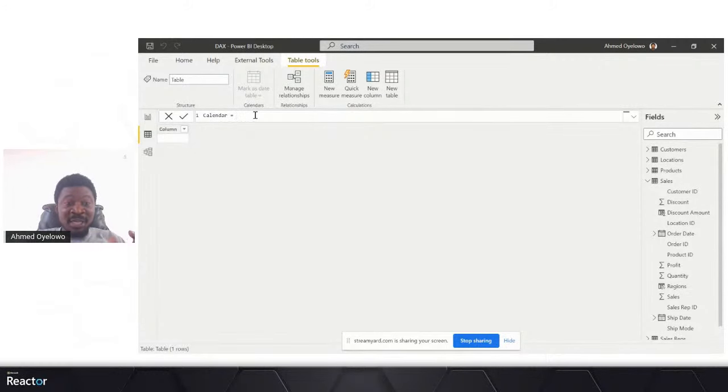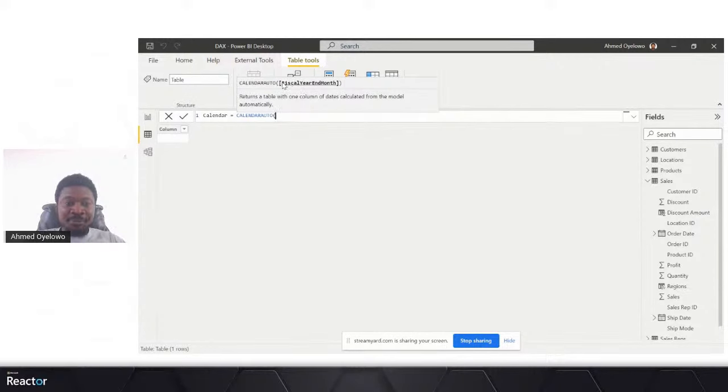One DAX function you can use to generate dates is called CALENDARAUTO. That function will help you automatically generate a list of dates that covers all the different date years that you have in your data. What do I mean by that? If your data is from 2014 to 2015, when you use CALENDARAUTO, you have all dates from January 2014 to December 2015. So I want to use that function right now. CALENDARAUTO, you can see the description, returns a table with one column of dates calculated from the model automatically. So I'm going to use CALENDARAUTO right there.